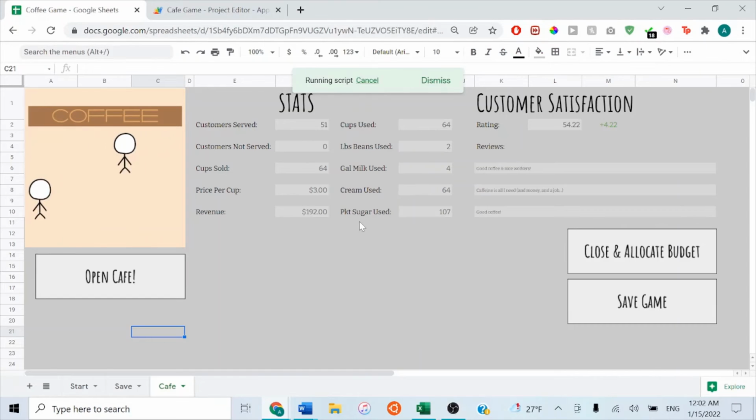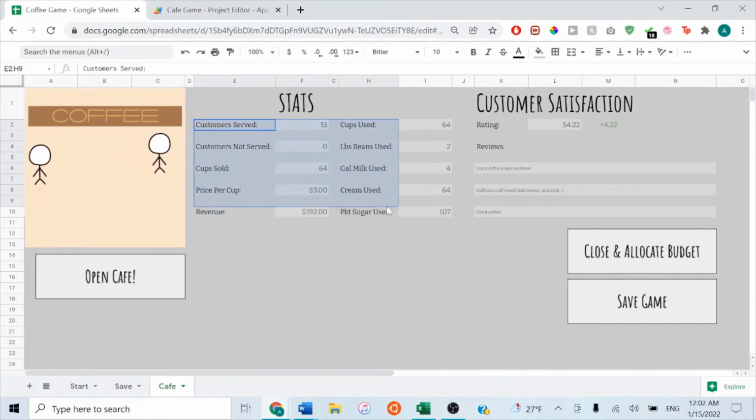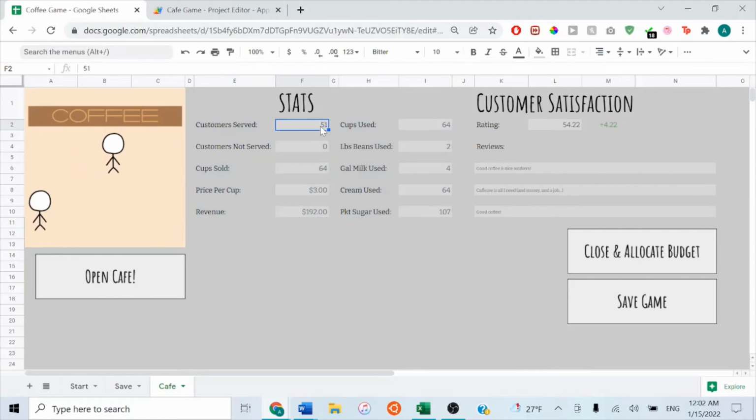The other one was for revenue. Sorry, I clicked off it too fast. But we get some quick statistics. So this shows us how many customers we had and how many cups we sold. And I think I just guessed, so I said like the average customer buys 1.25 cups of coffee, and what I meant by that is I assume most people probably just buy 1 cup, but then every like 4th person or so they buy 2 cups, either buying it for a coworker or a friend. So these are related, but that was kind of just a guess.